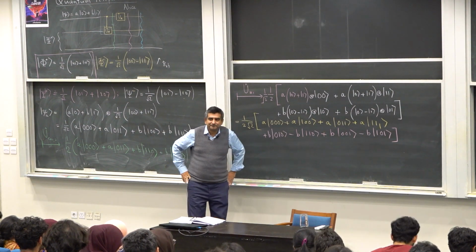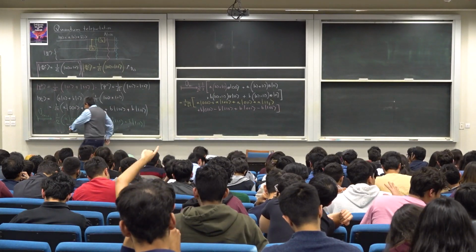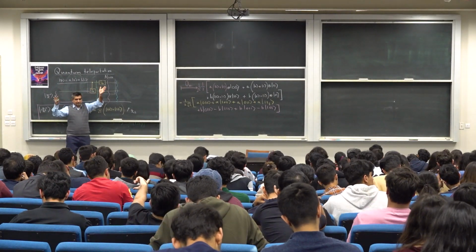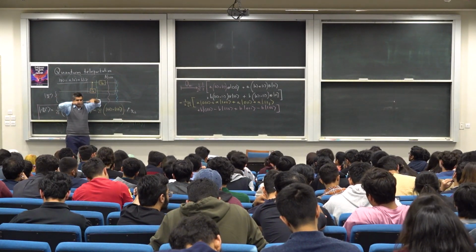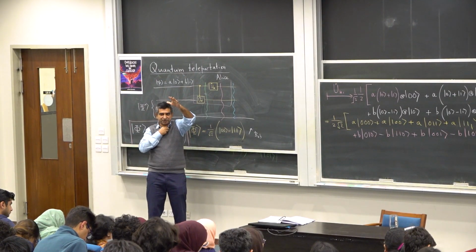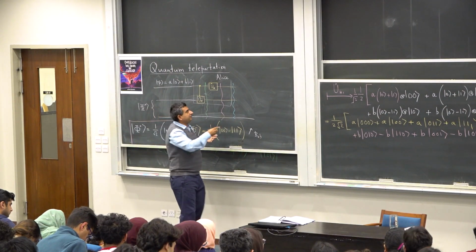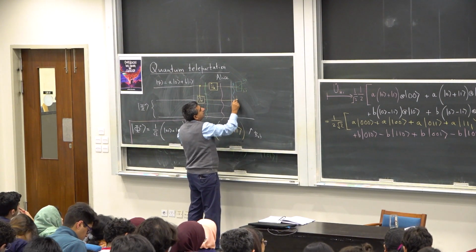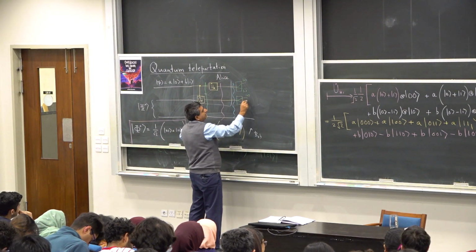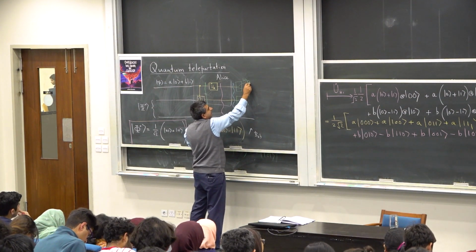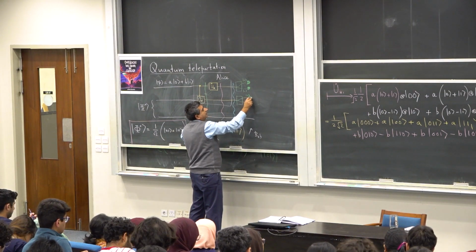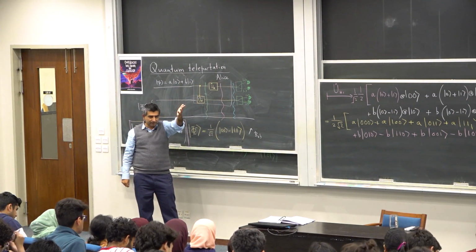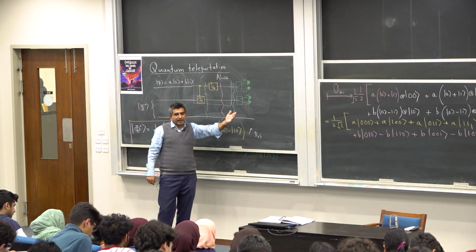Now something really interesting happens here. Alice's computation stops here. Now she measures her first qubit and the second qubit. She measures both qubits in her possession. How does she measure? She might have a beam splitter that has a ket 0 channel and a ket 1 channel on each of the qubits, and she places detectors in front of this. So the first qubit can either come out as ket 0 or ket 1, and the second qubit could come out as ket 0 or ket 1.